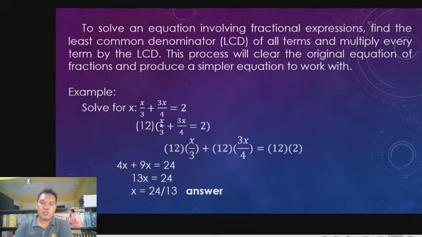So, ito, pag multiply dito, 12x over 3, we have 4x. Ito yun. Then, 12 times 3x over 4. Then, 2 times yung 12. Ito yun. Then, pag ito multiply dito, we have 12x over 3. So, we have 12 divided by 3 is 4x. Then, 12 times 3x over 4. So, yung 4 cancel dito. Tapos yung 3 times 4 cancel dito sa 12. So, we have 3 times 3x. So, we have 9x. Equivalent kay 12 times 2. So, we have 24. Then, 4x plus 9x is equivalent kay 13x is equivalent kay 24. So, the final answer will be x is equivalent kay 24 over 13.